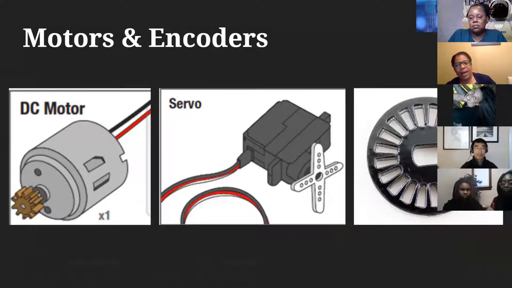So we think about tools called motors and encoders. Those are going to be actuators, things that are acting to create some type of response that's either going to move a wheel, or move a flag, or light up a sign. And so these various components are controlled by power, whether it's direct electrical power or some type of device that does a type of counting as your motor may move.